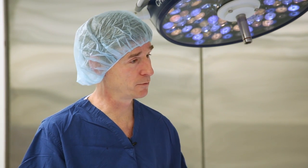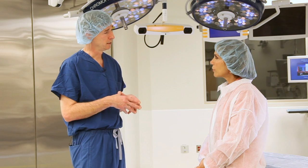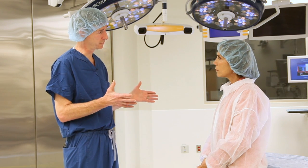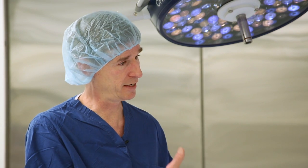So once the surgery is over, what happens to the patient? It's a great question. So they go right from the operating room either to the recovery room or to the intensive care unit. And where they go depends on the complexity of the surgery and the risks that follow after surgery. If the patient's going right to the intensive care unit, they'll go right from the operating room to the intensive care unit, and then the family will be able to see them there usually about 45 minutes to an hour later. And there's another waiting room for that intensive care unit, and the surgeon oftentimes will talk to the family there about what happened during the surgery.